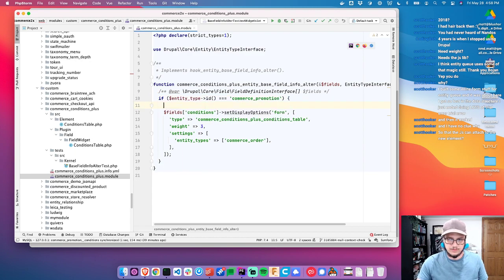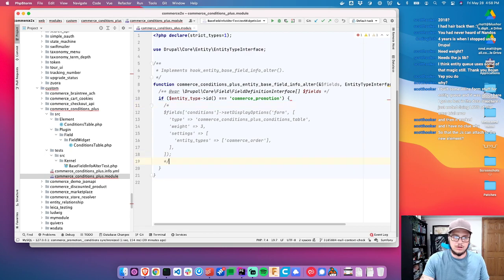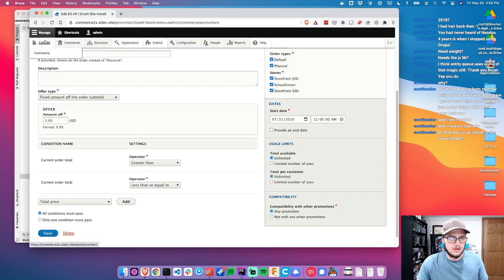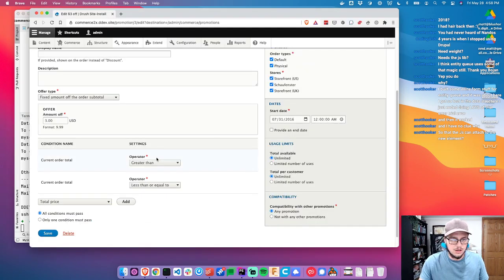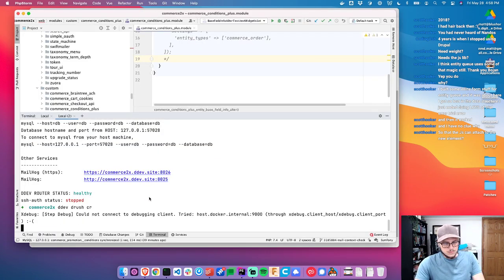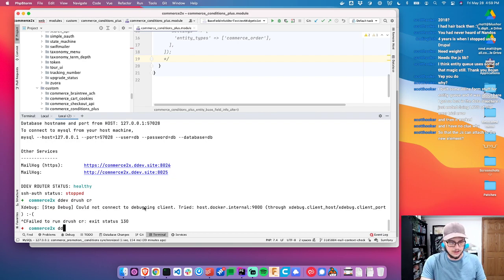So if I comment this out, and I don't have Drush CR. So if I disabled this module, let's say, this is the form that we would have. Should have killed Xdebug.